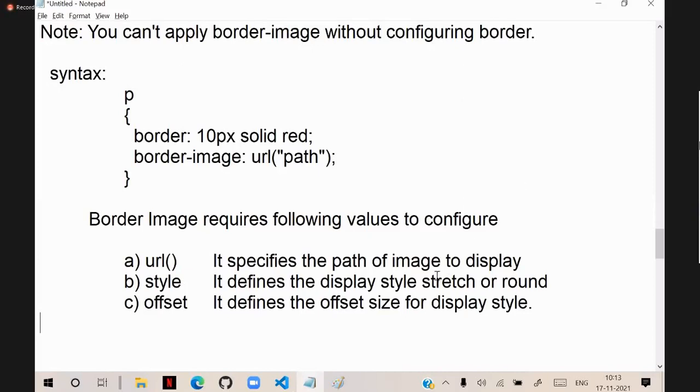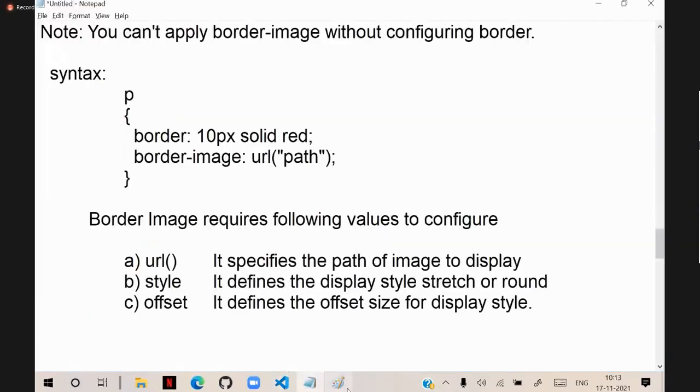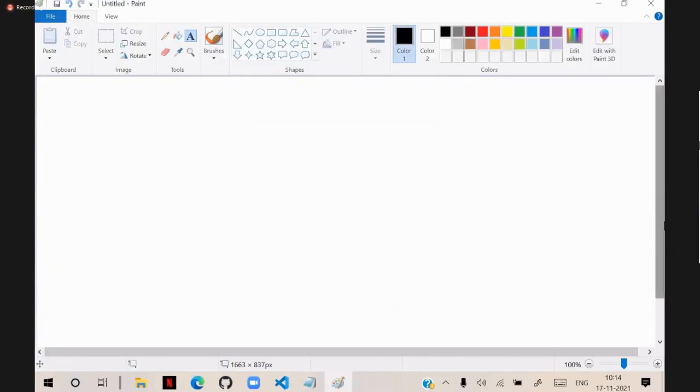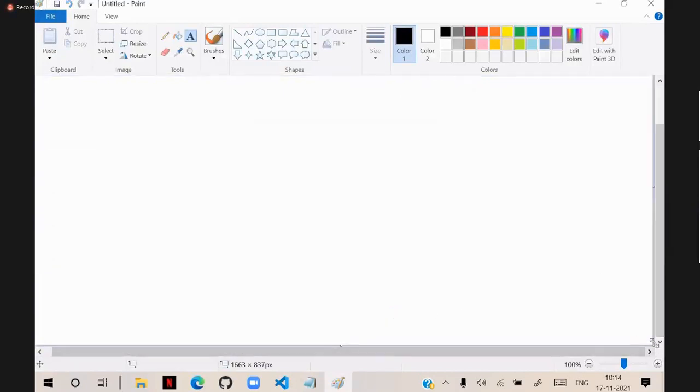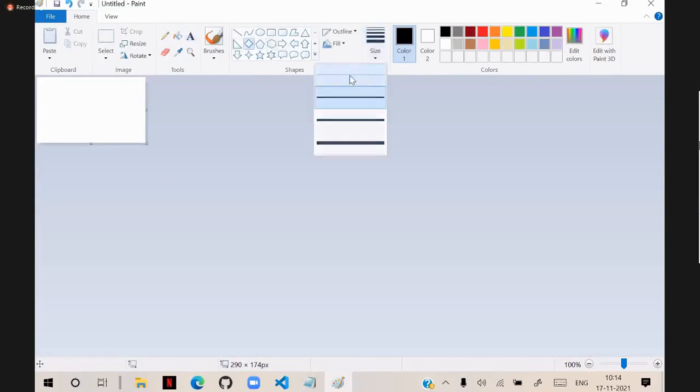Suppose, see here, I'm giving an image. Let's create one image suitable for this. I will take MS Paint. In this, I am creating an image. Let's take a thinner brush. Okay.